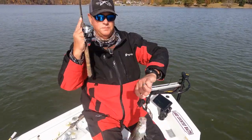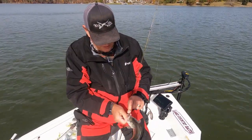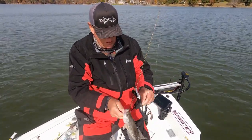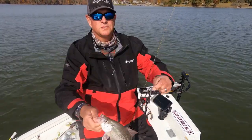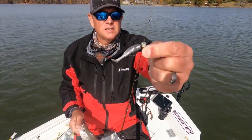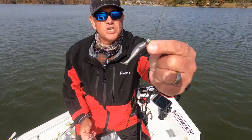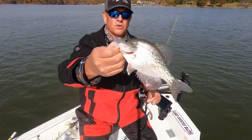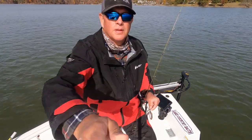All right. Here's another one on the, I think this is a shiny, not the Virginia shad. Another good fish. Boom. There it is. That's the shiny. Right there. That is the, I'm sorry, shiner. Dennis will correct me in the bottom of the description if I got it wrong.